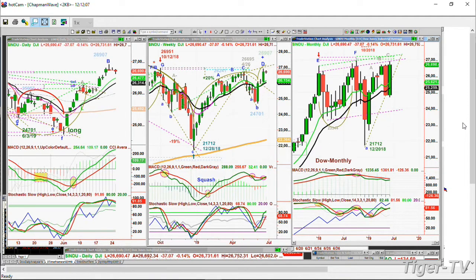Hey, wait a minute. We've just got to a leg D in the weekly chart. Well, the MACD is just at Friday, it closed positive. The stochastic's still weak, not weak, it's not strong, at 68%. And the monthly chart says that this is a different pattern to most of the patterns that have been seen historically. You do not get this cup and a V-shaped formation with a higher high and a much lower low and not be restarting something new.